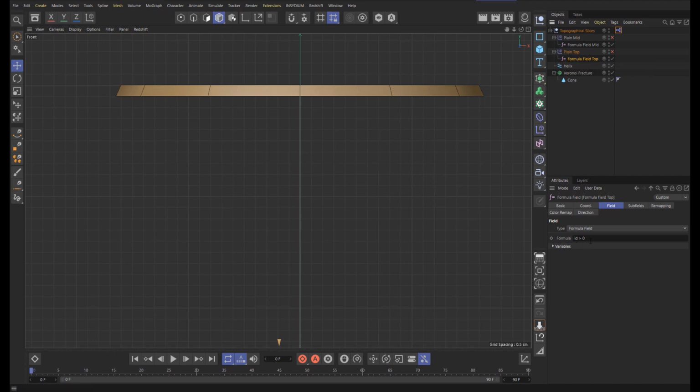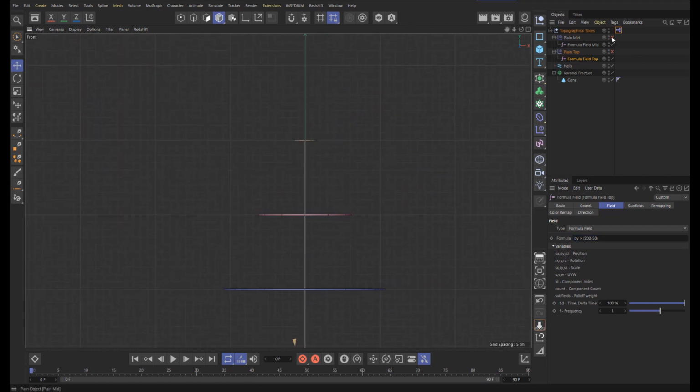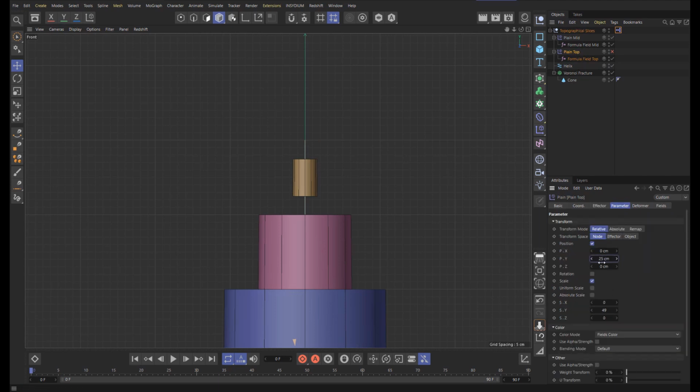Now, how should I identify this? Well, let me see what the variables are. So where is that point? It's basically at 200. So to make sure we get it, we'll say that py is greater than 200 minus 50. That'll guarantee we get the top only. Let me just verify that by turning this effector back on, and then we'll make some changes here.